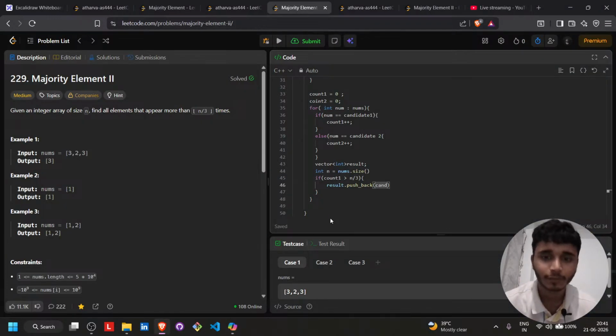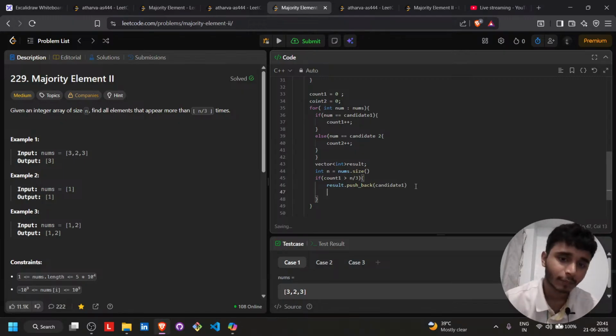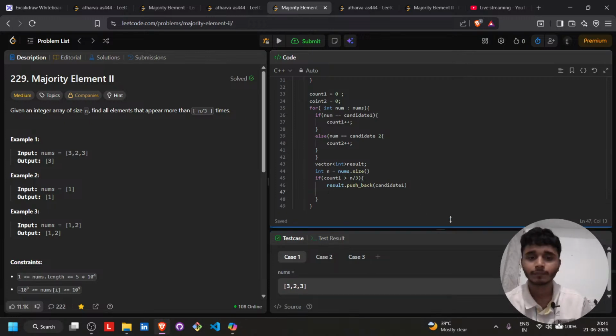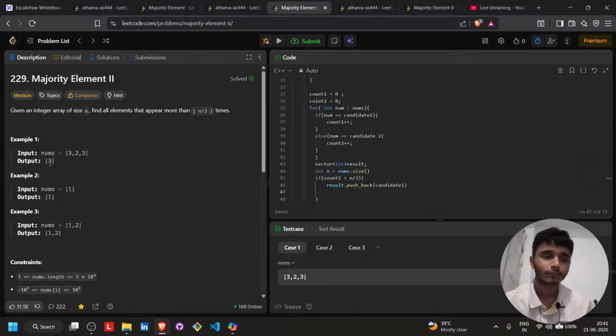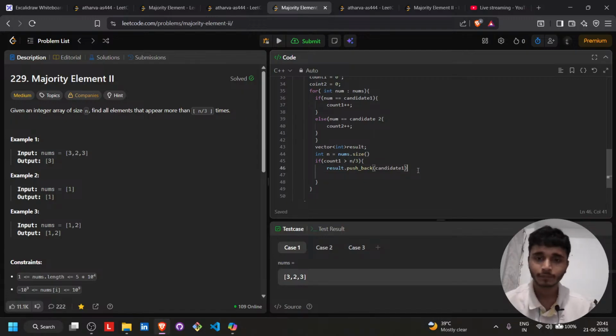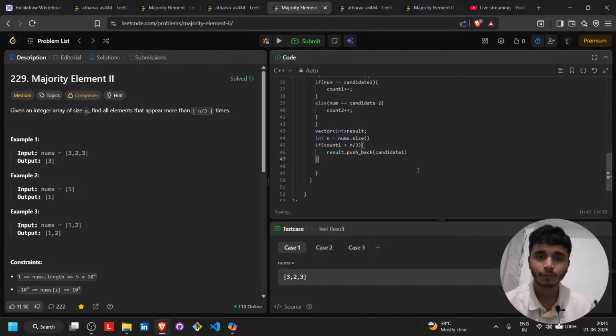Yes, candidate one, because we want the value of that, not the number of occurrences. In this case the output was 3; we want the value, not the times of occurrences. So we will close this if. Okay, we have already closed this setting.